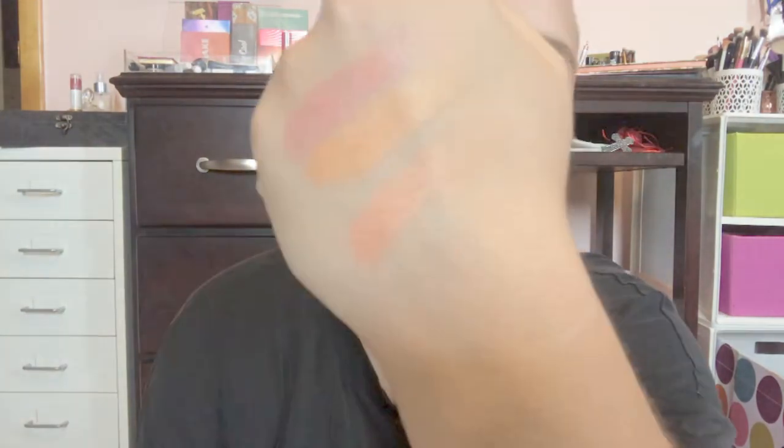Next is another face product — this is the Colorette Blush Trio from Alamar Cosmetics. We got this in BoxyCharm, and this is in the Fair Light version. I used every single color. I really like the middle shade — it's super nice and natural — but I also got a ton of use out of Cast Away, which was a really fun one to play with. I also used Scorcher a few times. Here are the three shades; I think they're really, really pretty. The formula is really nice — they're super soft, and even the ones with shimmer are just nice and glowy, not sparkly, which I appreciate.